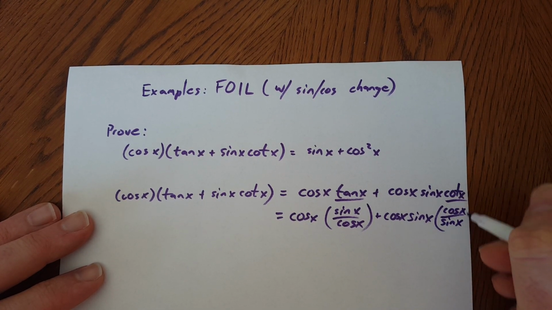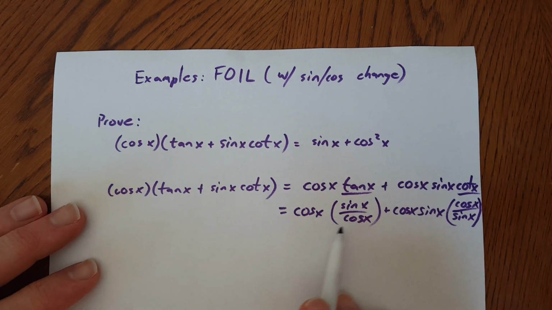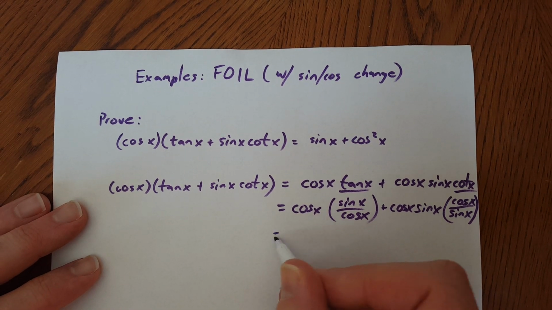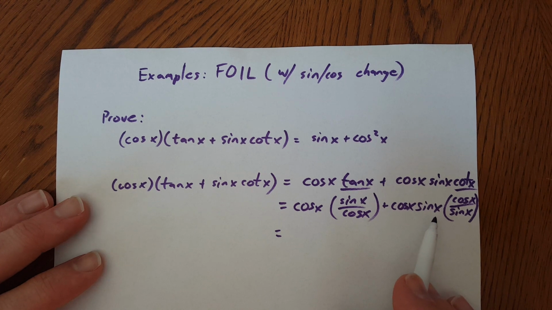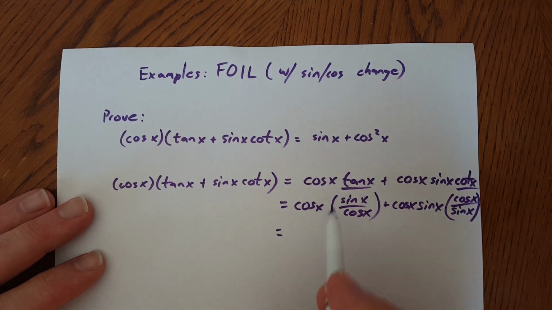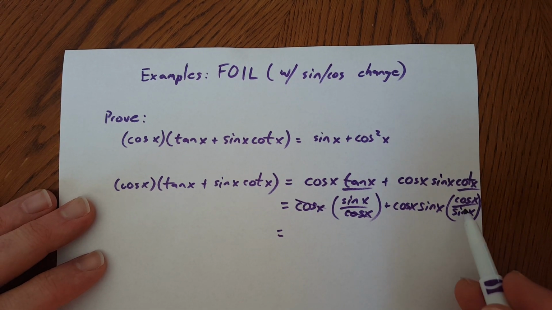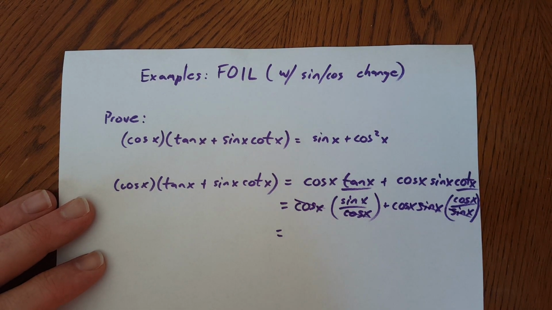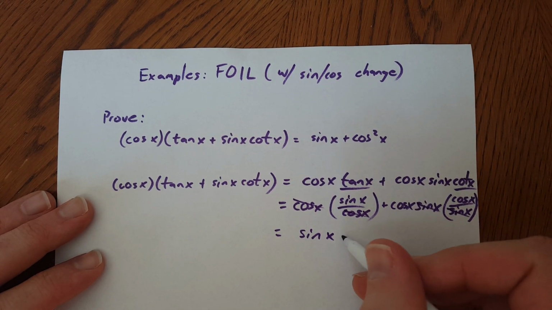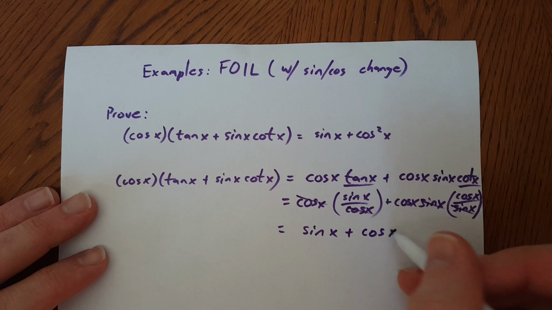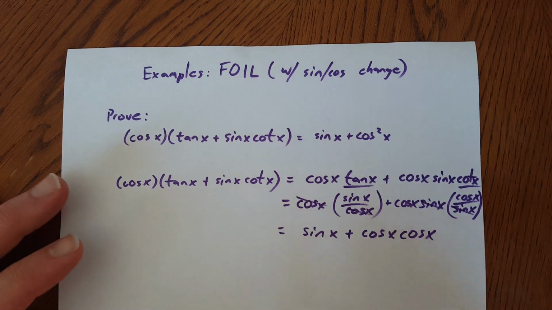And remember, you can get these facts from your trig identity sheet. These are the quotient properties from those. Now, you don't have to show the striking out of these, but you can. At this point, we can cancel some things out. We can cancel out cosines, and we can also over here cancel out sine, one on top, one on bottom there. That leaves us with sine plus cosine of x times cosine of x once everything else is cleared away.